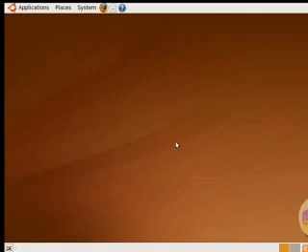As you can see, the boot screen will come up, and this screen takes a little bit to process, especially because it's booting from a CD, which takes a lot longer than it would if it's booting from a hard drive. So just wait for this to finish. As you can see right here, the bar begins to go across, and as soon as that bar finishes, we will boot into Ubuntu for the first time from the CD. You'll then hear the boot noise for Ubuntu, and the screen will pop up.